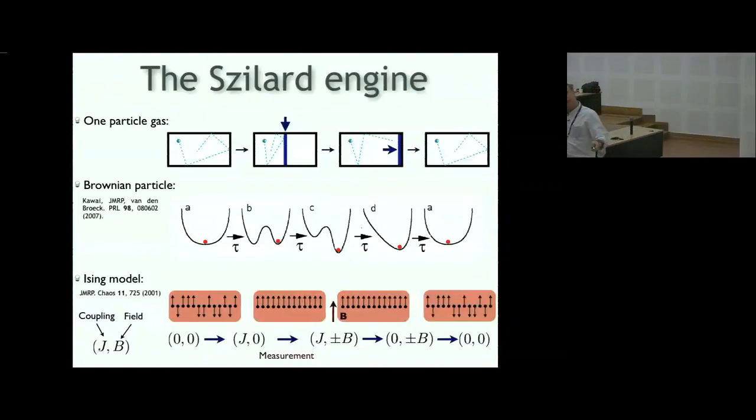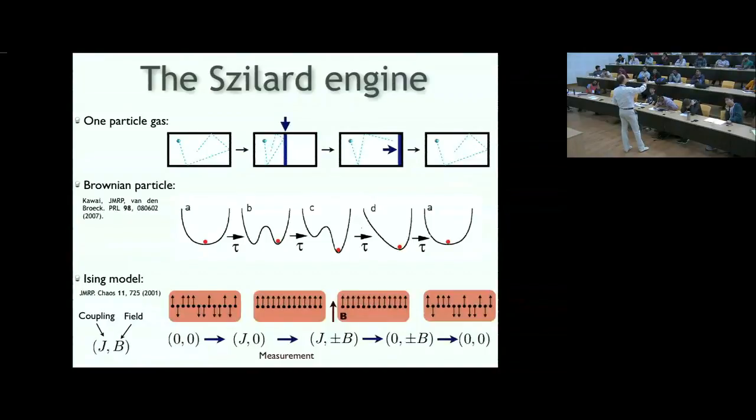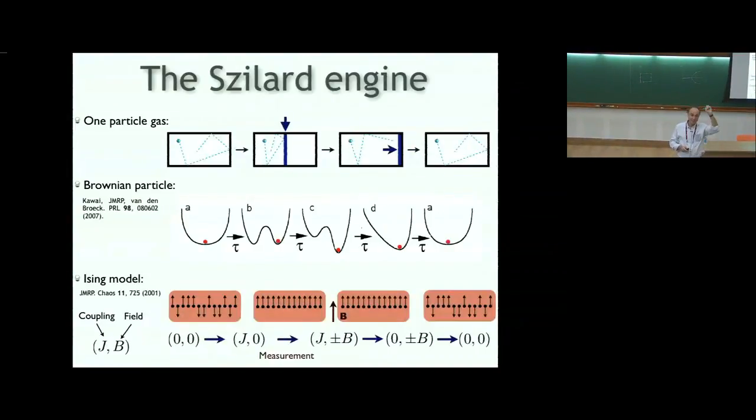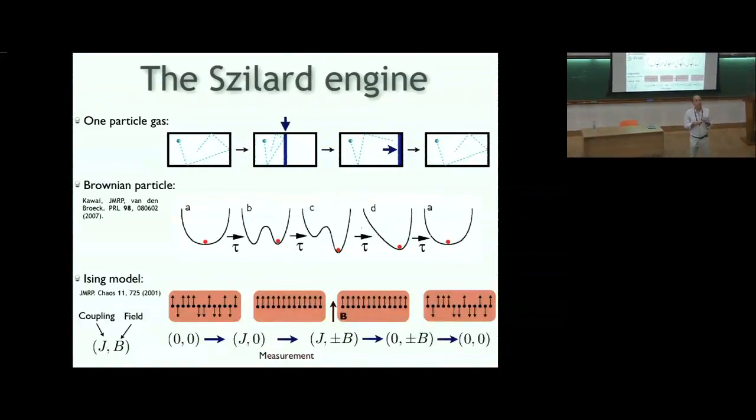And you see, all these three share something, which is the following. The first thing that they share is that you have a system that has a choice of left, right, up, down, etc. You measure this choice, and you go back using this information. Your protocol here, from here to there, uses this information. And actually, you can show that for any system that has a symmetry breaking, you measure what is the choice that the system has taken. And then you go back. This information allows you to go back to the initial point, avoiding the critical point. So you go through the critical point, and you go back avoiding the critical point. And if you do this, and it doesn't matter if it is a particle or a gas or whatever, you get kT log 2 of work.